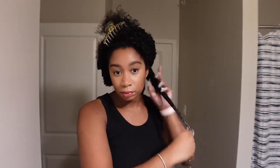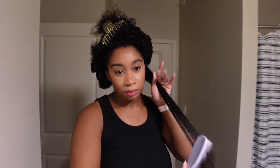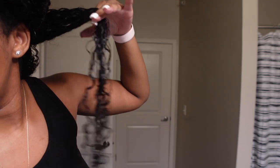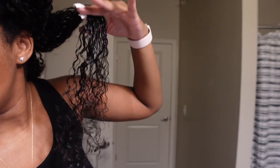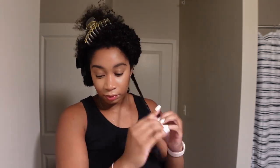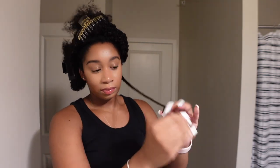Now, the Miracle Drops foam — I wish I had a different styling foam because I feel like I just wasted that product, being that this is real human hair. It's not growing, so use some regular styling foam. Look at those curls! Did y'all see how long the hair is? It comes down to my waist. Twisting it up was really easy — no tangles, minimal shedding.